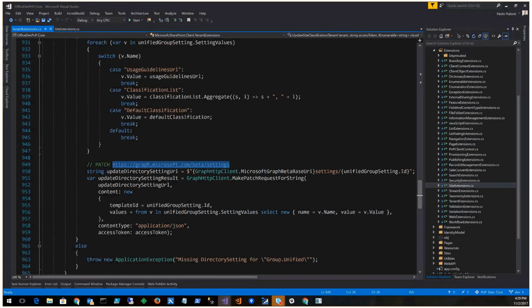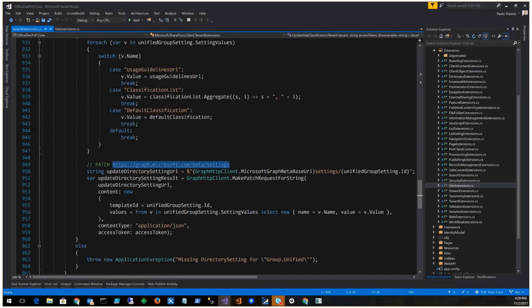I mean, of course, usually we release capabilities at the core library level, and pretty soon or right after we release the same capabilities at the PnP PowerShell level. So most likely we will release this capability now in core, and maybe next month or the month after the next one, the PowerShell cmdlets as well. Yes. So that's the plan.